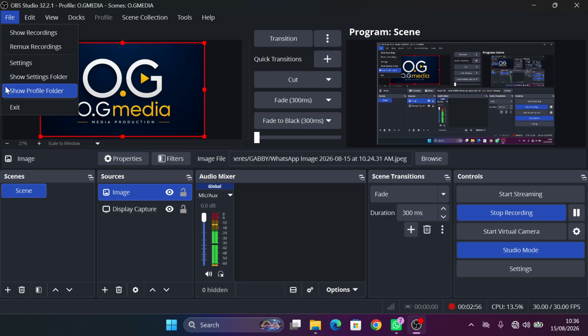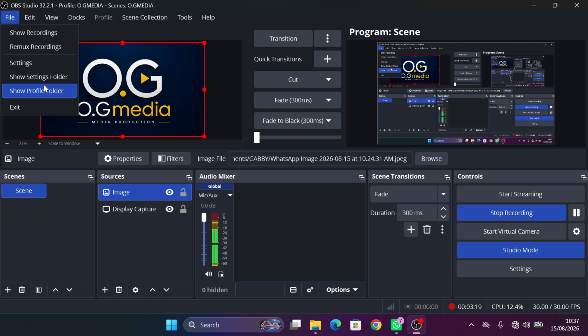And then the same thing as this settings folder and show profile folder, they'll take you to a file inside your system where OBS saves settings inside your file explorer.